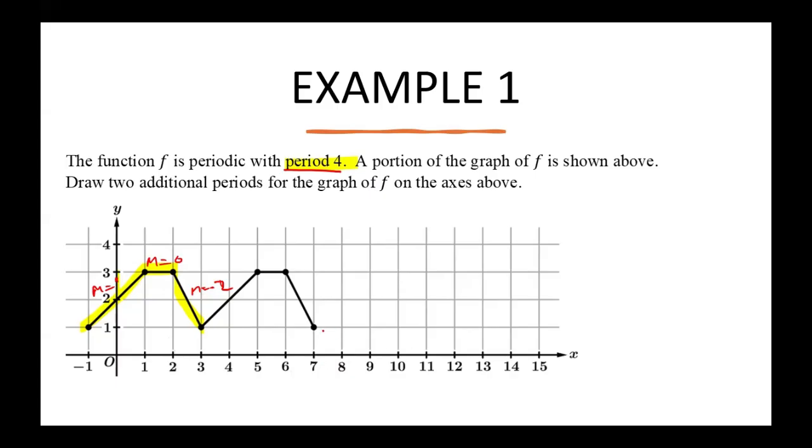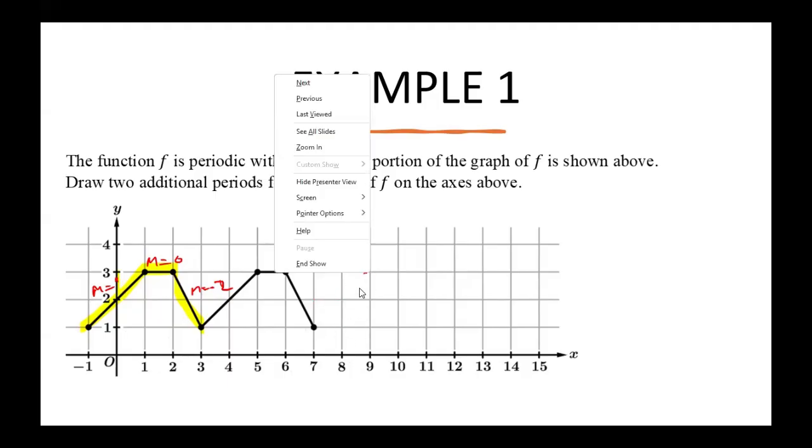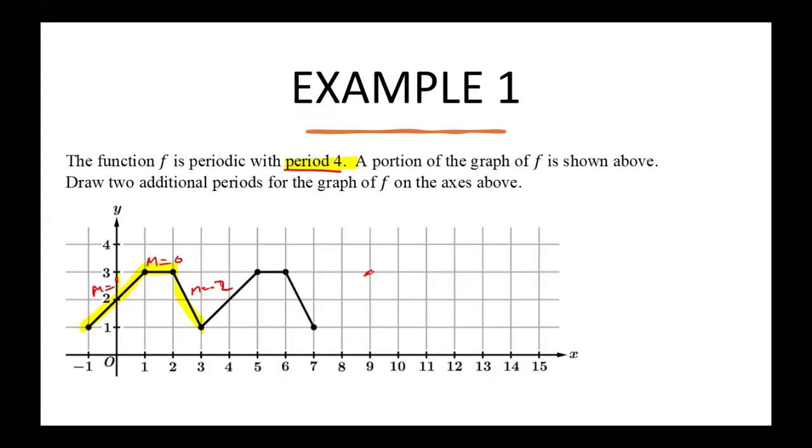Yes? So when I start this, I'm going to follow exactly what I said. From here, I need a slope of 1. So I'm going to go up 1 and over 1, up 1, over 1. Boom. And remember, pretend that these are straight lines. Yep, they're touching. They're friends. All right, and then I have a slope of 0, a constant. And then I have a slope of -2, so I go down 2 and over 1. Boom. That is 1 cycle.